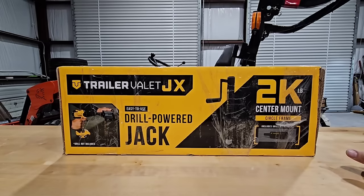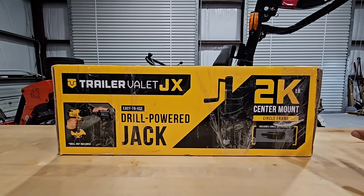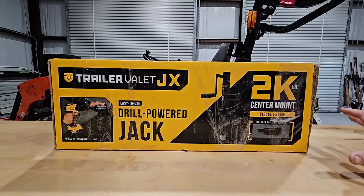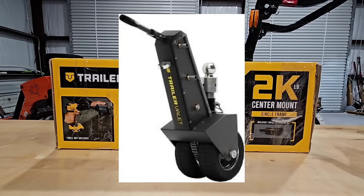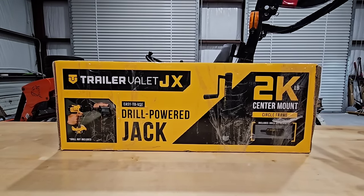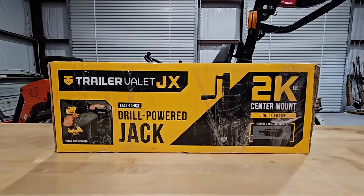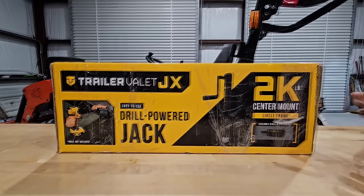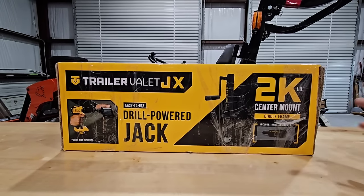This is a really cool product from a company called Trailer Valet. If you're not familiar with their products, they've kind of revolutionized the technology space around moving a trailer. They have really cool products — remote-control tracked devices as well as several powered dollies — so you can move your RV or trailer around without having to hitch your truck up to it, getting it into very tight spots. Oftentimes the limiting factor of where you can put your trailer is your truck's ability to turn or pivot and the length of the truck itself, so many of their products are designed specifically for that convenience factor of getting your trailer in or out of certain areas.